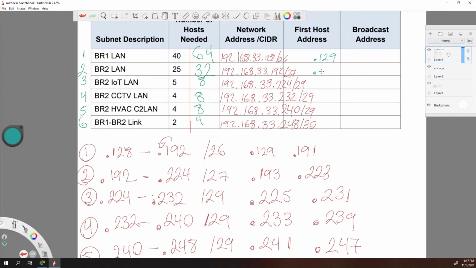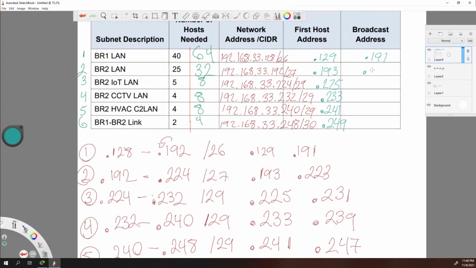The first available host is 193. The first available host on this one is 225. First available host is 233. First available host is 241. First available host is 249.